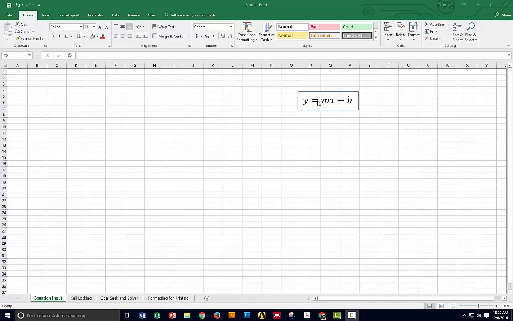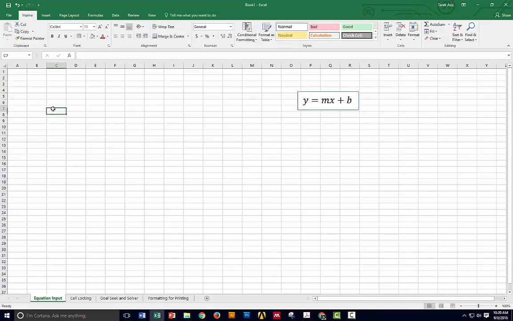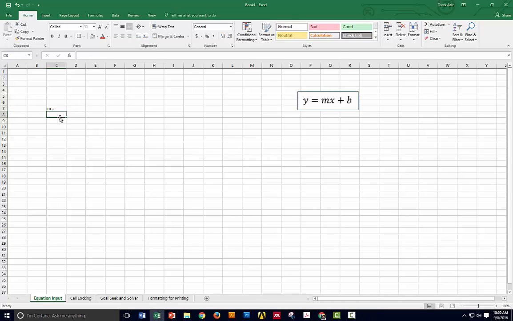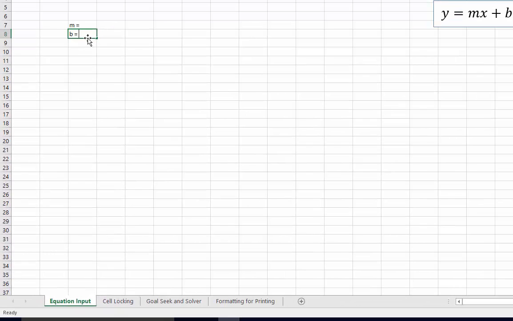So to begin, I'm gonna use this slope-intercept equation, y equals mx plus b, to fill a table out using the equation input. So one of the great powers of Excel is the ability to assign values to particular parameters. So in this case, I might want to have a particular slope of 3 and a y-intercept of 1. And I may want to change that at some point and explore how it will affect my line.